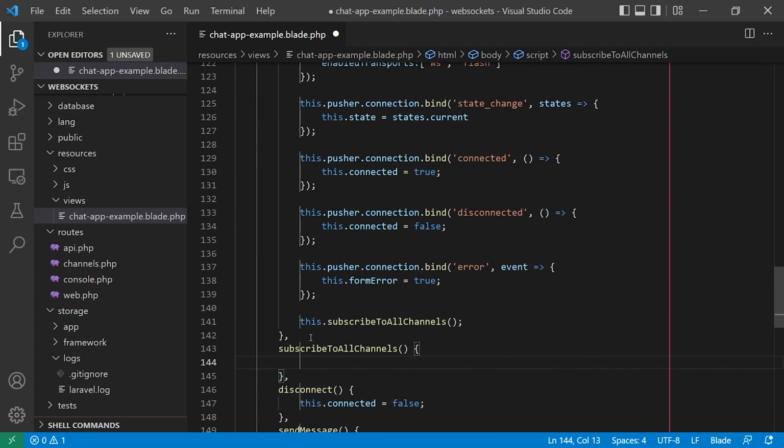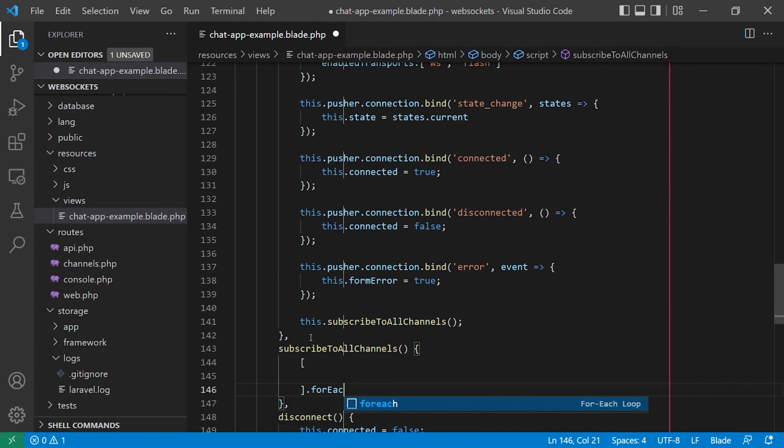And in here, we're just going to have an array, and we're going to run a for each statement for it. And inside the array, we're going to add our channel name that we want to subscribe to. So Beyond Code comes with one that's pre-built. It's called API message.